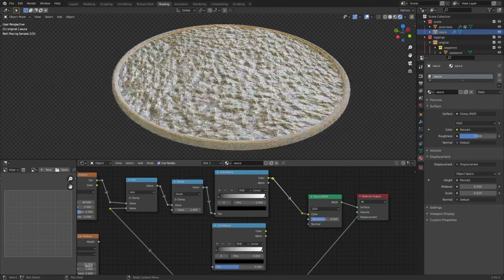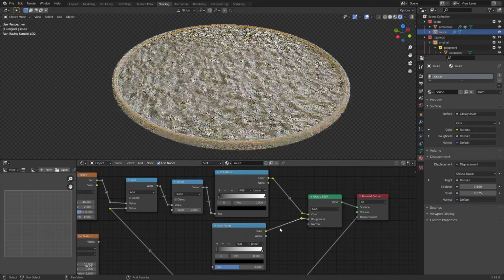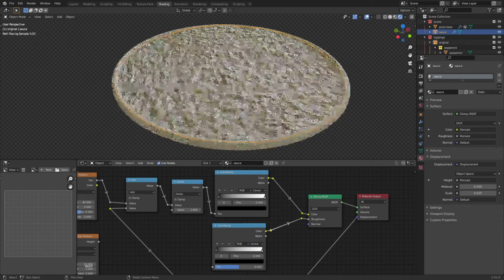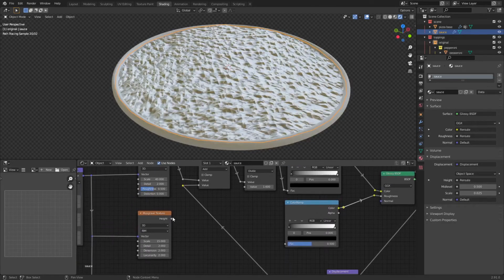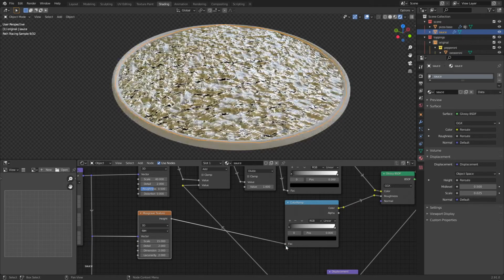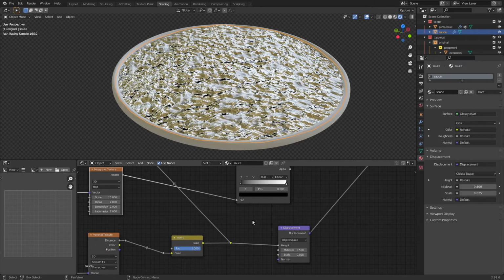Like that. This one goes into the roughness. Like that. And then this one is this one here. And then we need a bump node.